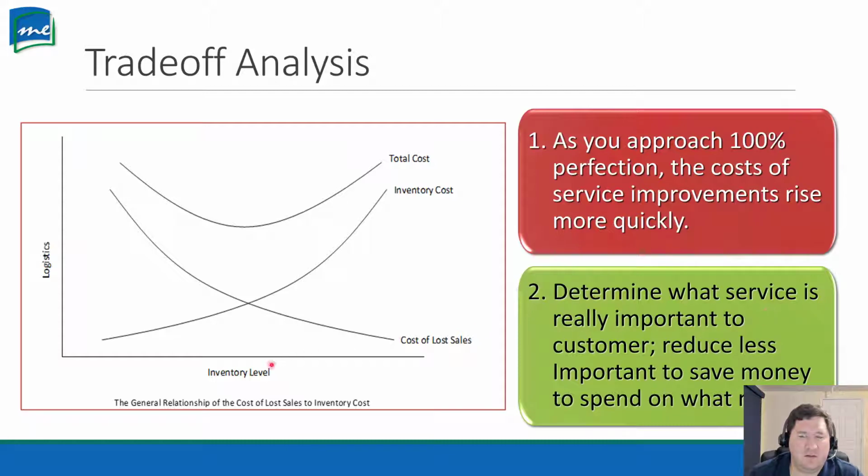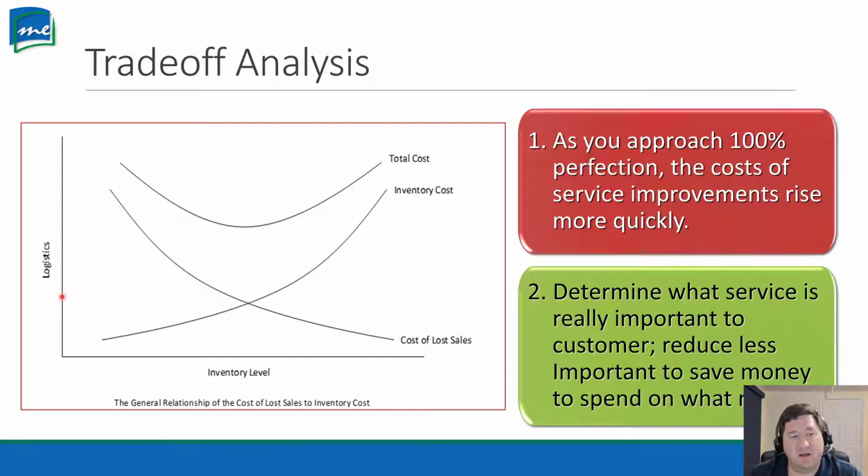So here, where do we figure this trade-off? Well, where these lines intersect is the lowest point on our total cost, but at the point where our inventory cost equals our cost of lost sales. So we usually have a line that's right here with it going over here to our logistics cost. That's generally where we put it.